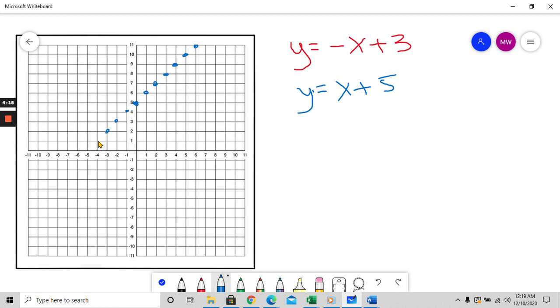And I keep going so I can identify all the solutions that are possible. Okay. And then I'm going to do y equals negative x plus 3, so I'm going to start at the 3. And negative x means I'm going down 1 over 1 because my slope is negative. And I'm going to graph this line all the way throughout.